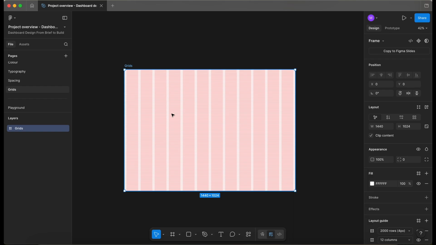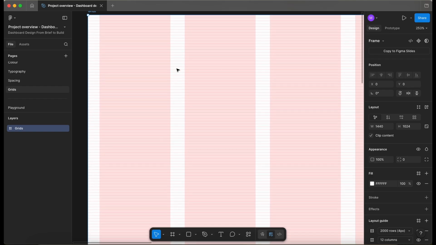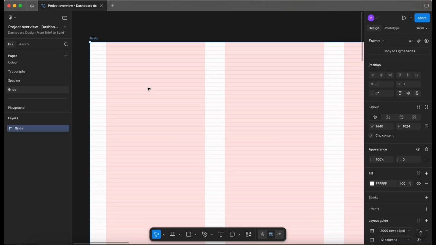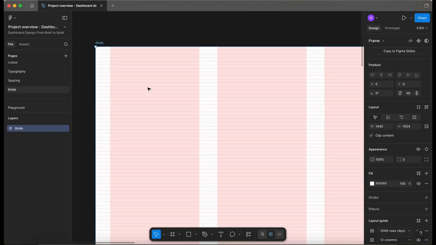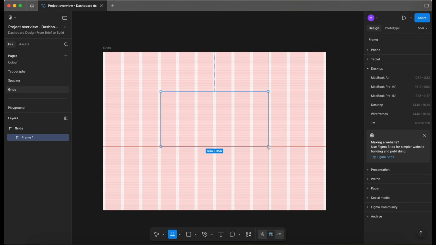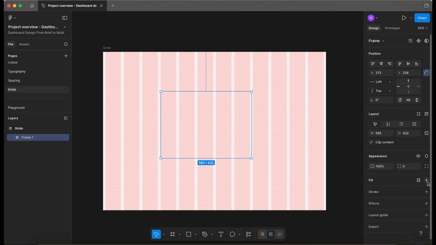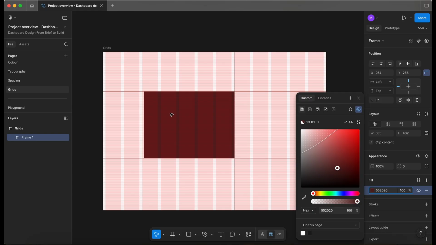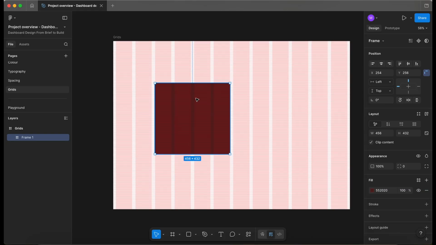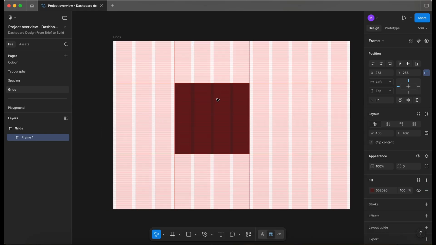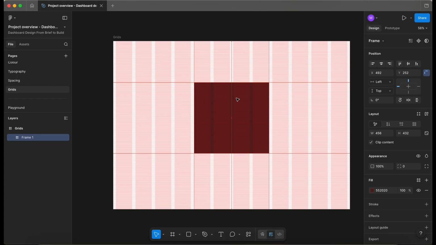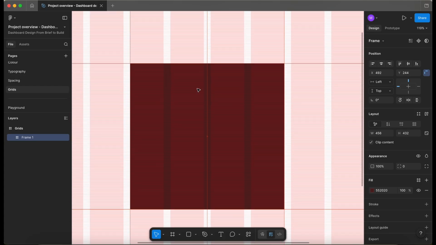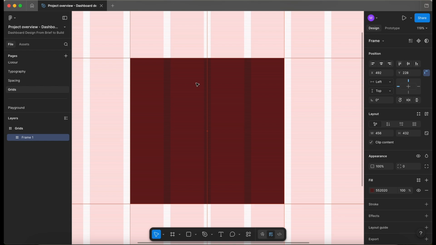Okay, so let's just close that down. So if we zoom right in, you can see we've got the 12 column grid, which goes across. But we've also got a vertical grid that goes in increments of 4. Okay, so as a test, let's just draw out a frame. Let's just give it a fill, just so we can see it. Okay, that'll do. So it snaps nicely to our 12 column grid, which is good. You can see it snapping there. What's really good is if we're moving it up and down, it's also snapping to the grid as well.